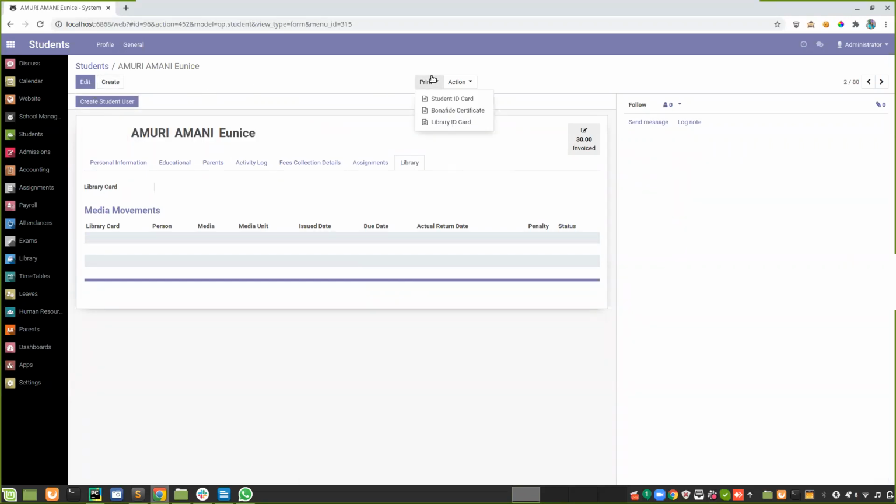And on the students portal, of course, you have the print actions, which print students card, bona fide certificate, library cards, and any document that you want to have on the student. Now, the create a student user button is used when we are activating students to access their portal online. So if they are able to access their portal online, then we create a user of that student, which they will use to log in into the system, see their maybe fee statements, see their school fee structure, maybe they see their attendance or exams or library things. But then that one is in version 2 of the system.